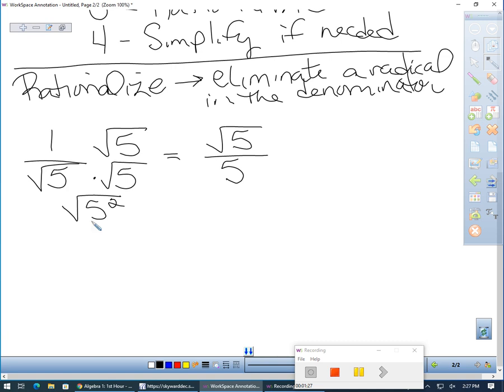All right. I was just saying over here, Gabe, that when you multiply the square root of 5 times the square root of 5, technically it's the square root of 5 squared, or 25. But you simplify that, and a group of 2 5s can come out as a 5. Yes. There's a reason I was saying that.